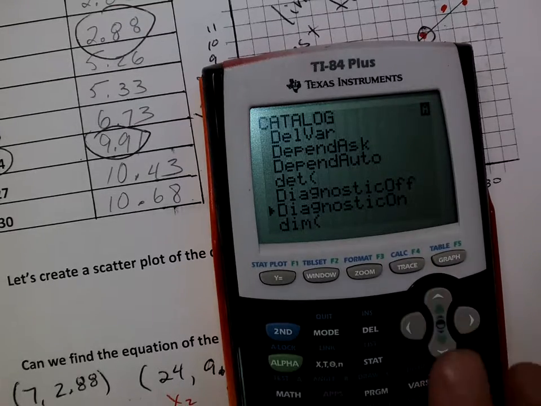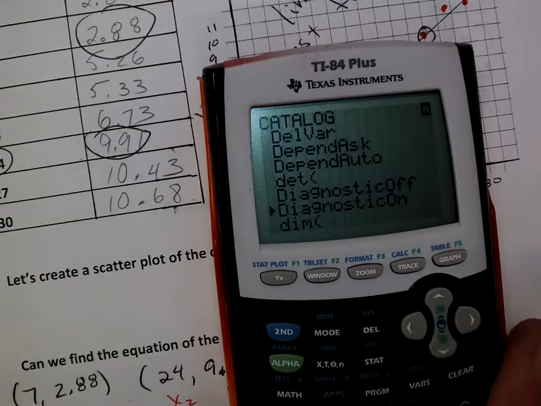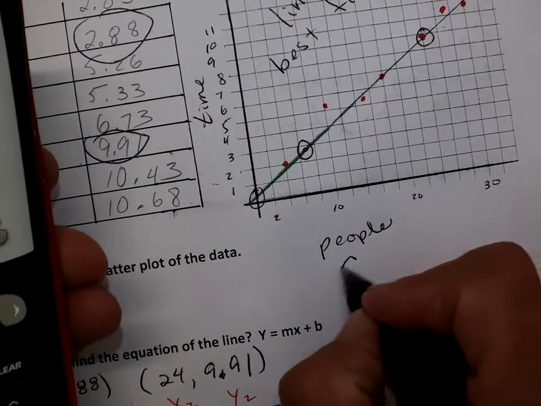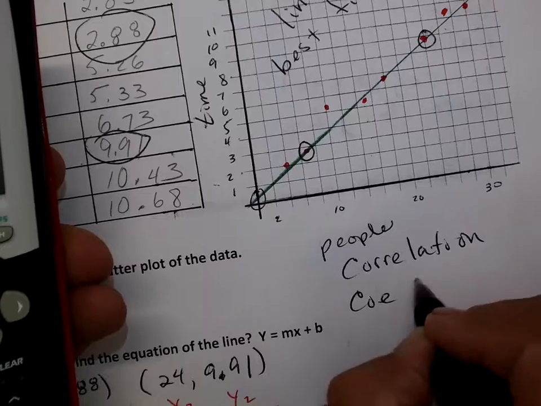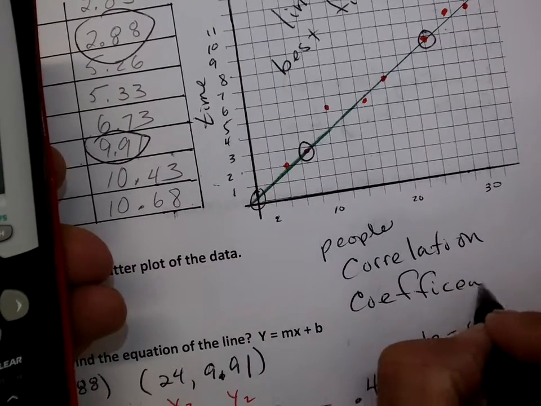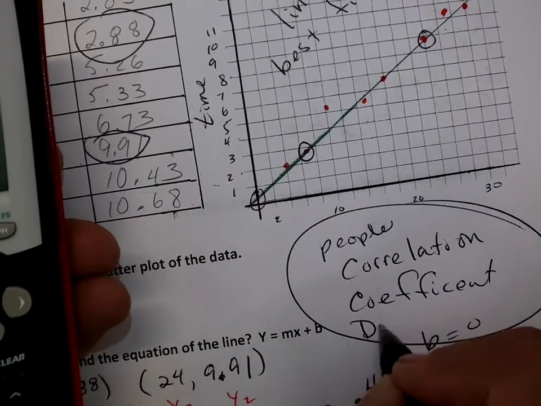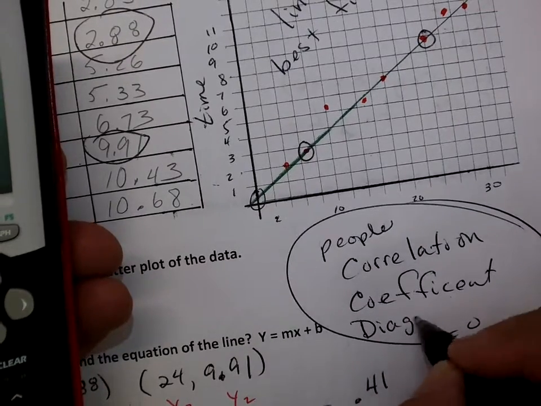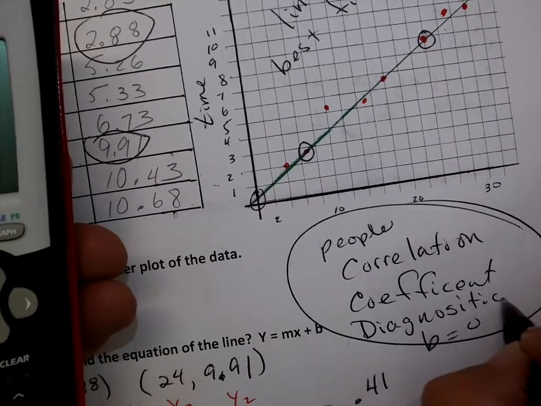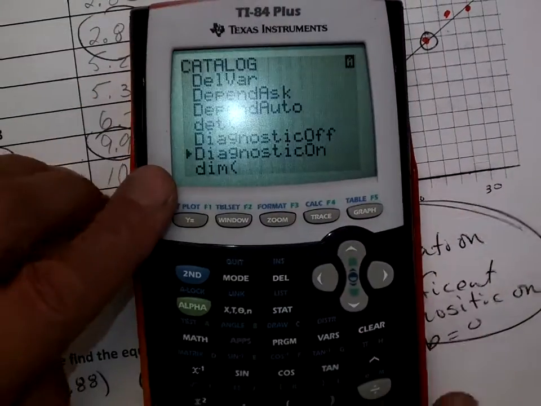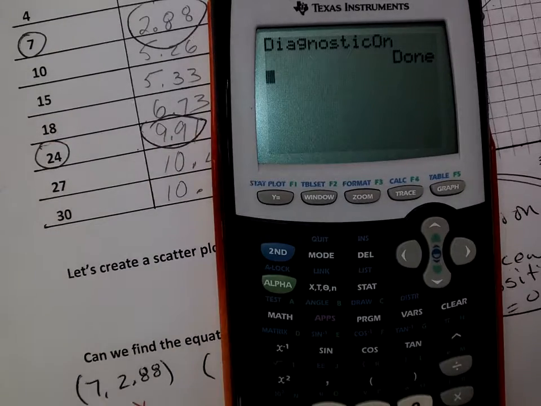Diagnostics. So I've got to find the diagnostic and turn it on, okay? Diagnostics, on. I'm going to go down here. It's highlighted on the on. Enter, okay?